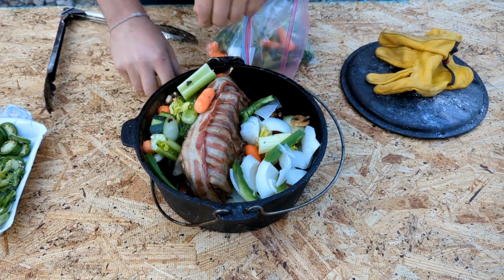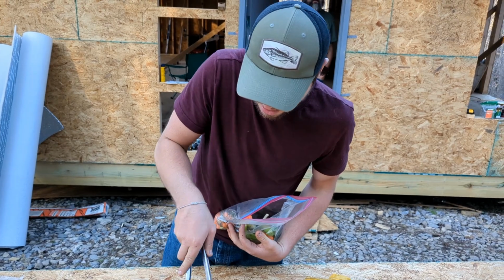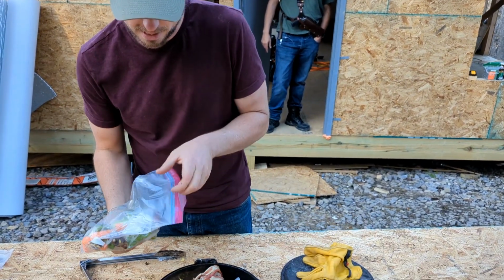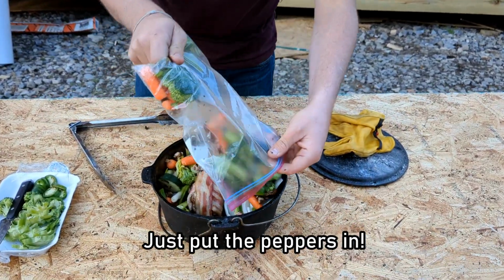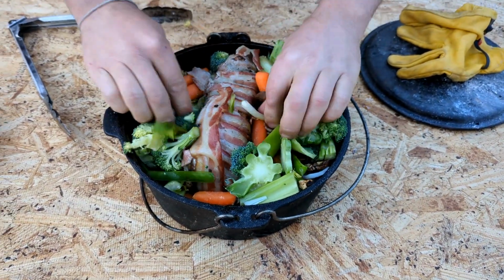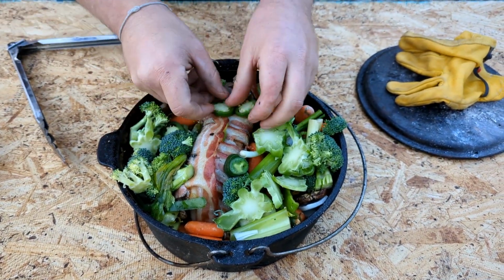Don't mind a little bit of plywood in your food, that's always good. I don't think we have room for those peppers, man. Just put the peppers in. Look at that. We're just gonna stuff that in there good around all the sides. You're gonna put those jalapenos on top there? Right on top of that. Yeah.